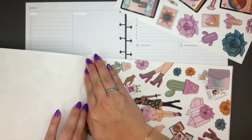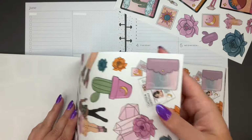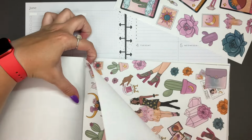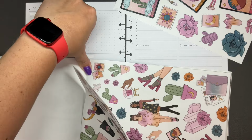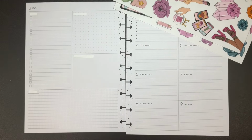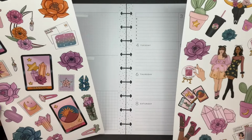Maybe I should actually fold the perforation or whatever. So lame, using things the way they're supposed to be used. Come on. Nope, I pulled that one out too. Oh, not as much. Okay. I don't know. Obviously, I am very special. Okay. Let's put down some stickers.